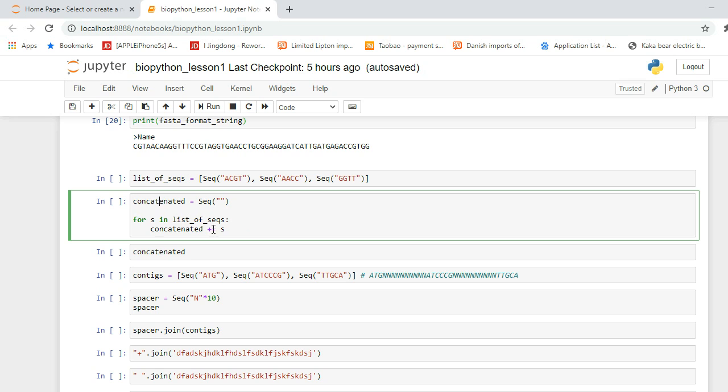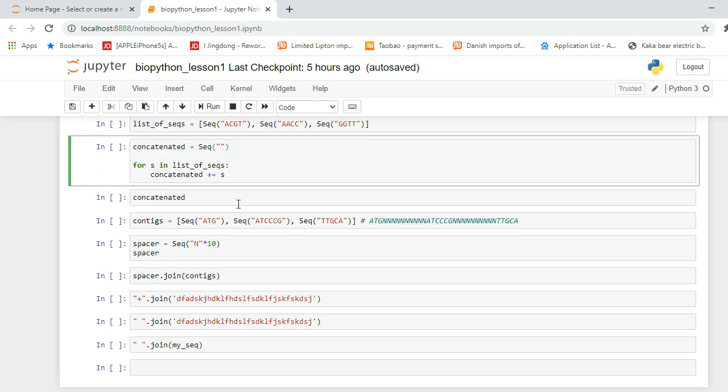So concatenated plus equals s. Each one of these items will be added to this concatenated variable, which we see here inside this sequence variable.